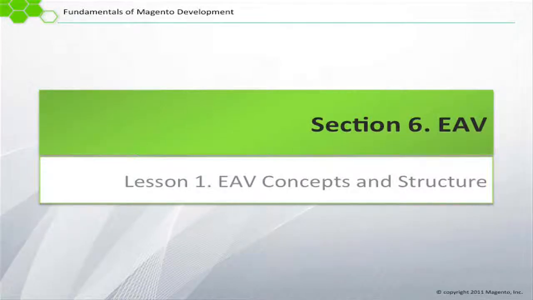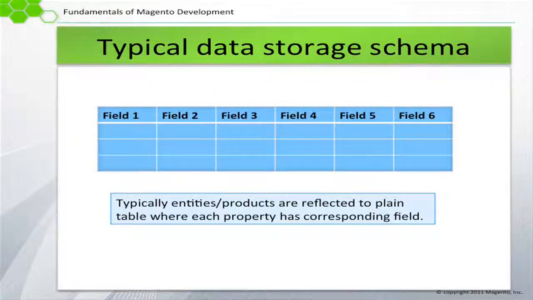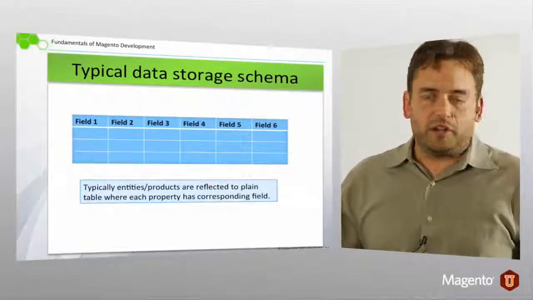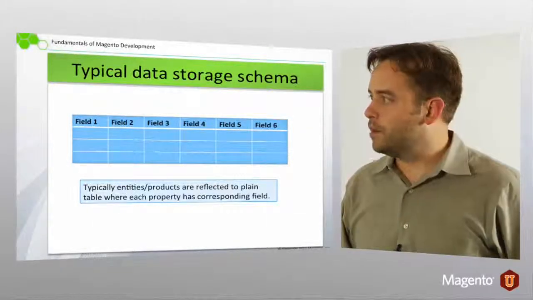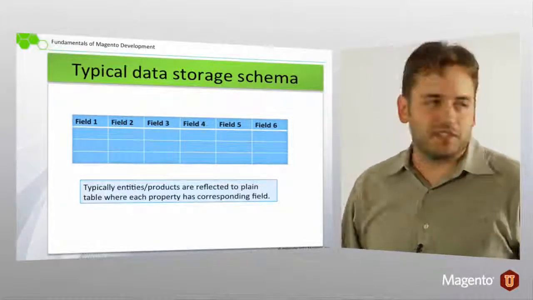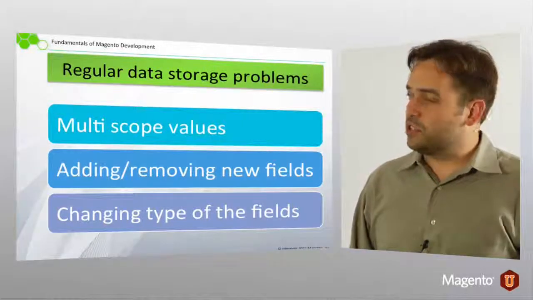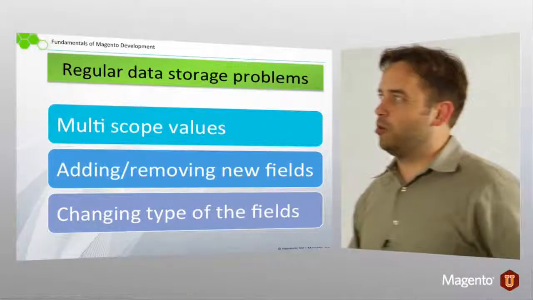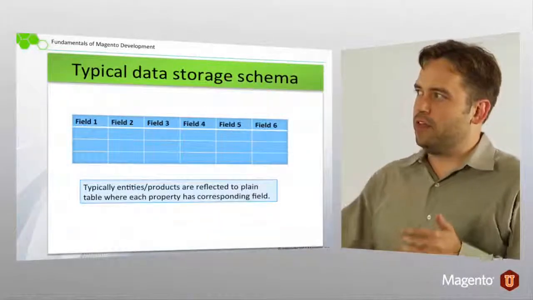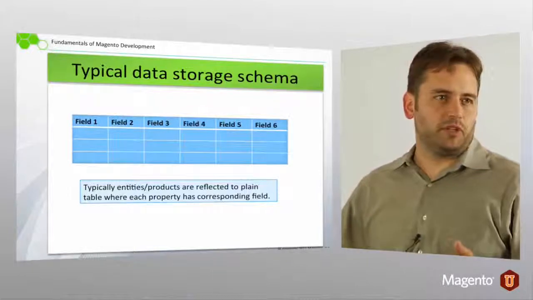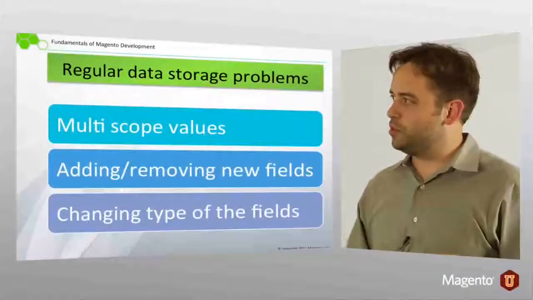Concepts and structure. We saw this earlier today. By the way, this is the third half of today's class. Typical data storage. You know, each column is some datum about your entity, and each row is a complete set of information about your entity. So that's nice and simple. It's a little limiting, though, because if we need to have multiple scopes, how do we do that? We'd have to have our entity in here twice and then maybe have some sort of scope field here. But then okay, that'd be one solution.